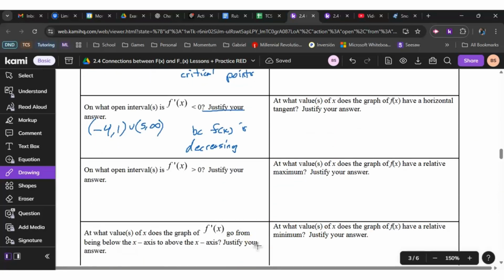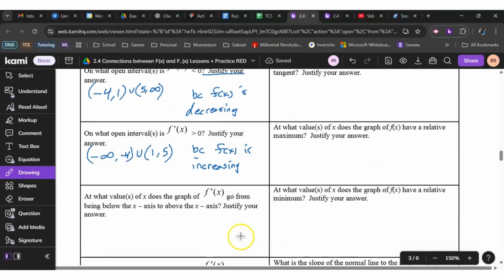Now the next one. What's our justification if the derivative is positive? It's increasing. Yeah, except that we just got it wrong. What is increasing? The f of x. Guys, like I said, I have to stress it, because somebody will mess it up and then you'll be sad. And then I'll be sad for you. And then we might cry together. Okay, when is it increasing? Negative infinity to -4, and then from 1 to 5.